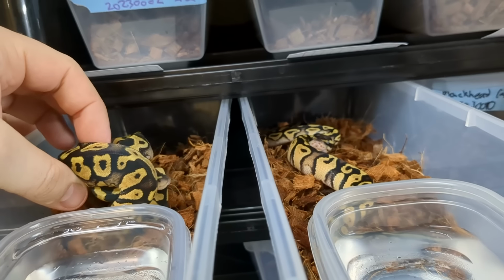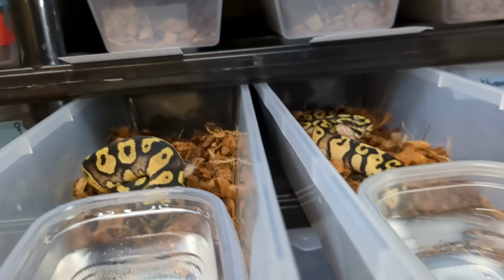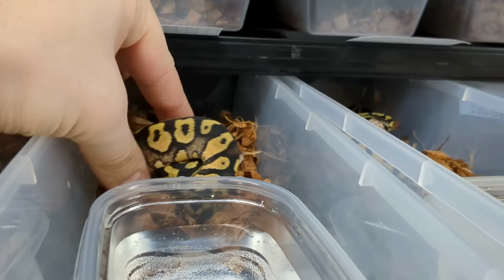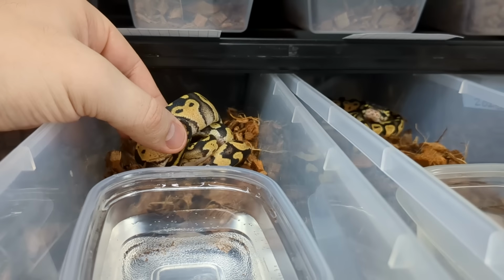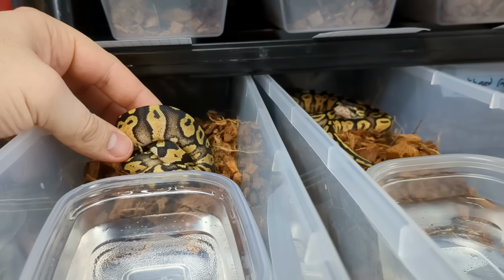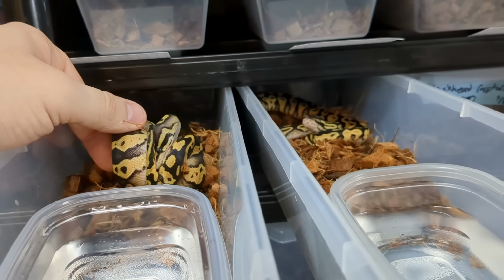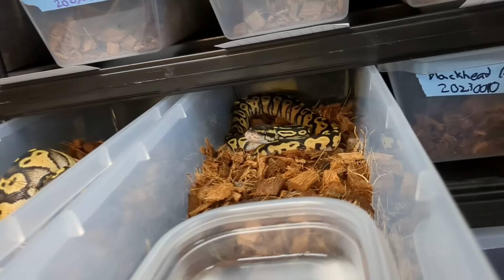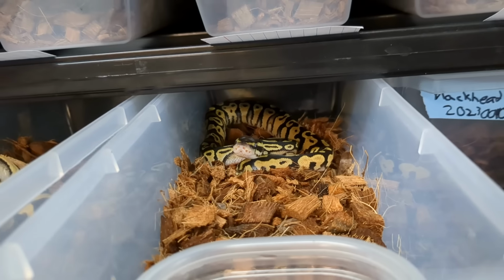And the pattern is a little bit different. I'm not sure. I don't have anything super definitive for you, but I think this is a pastel Wookie, like the dad, although it's a slightly nicer looking one, in my opinion, than the dad, which could just be because it's a baby. And that one on the right, that's being a scaredy pants, is just a pastel, or maybe a pastel asphalt. Okay.